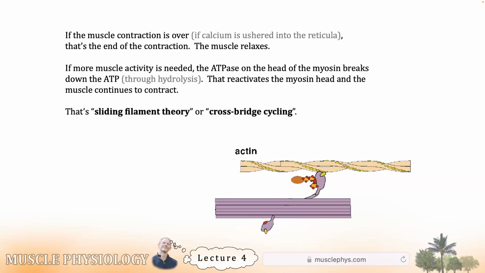It'll continue to do this until calcium is put away and the tropomyosin slides back over the binding sites along actin, blocking myosin's access. Then there are other things that can mess up cross-bridge cycling too, like if the ratio of ADP to ATP gets too high and you have too many phosphates lingering, this can impair the function of actin and myosin. So, calcium turns on the lights, but other factors can function as dimmers, and we'll talk about those factors in detail at the end of the semester.